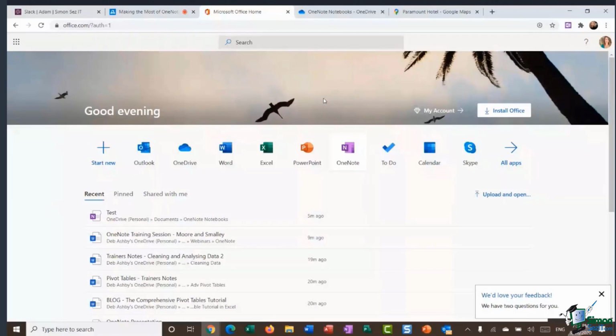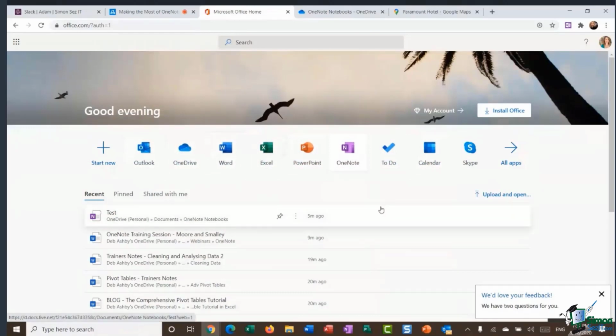I would recommend though going for the full desktop version if you can, just because there's quite a lot more functionality there. If you're a Microsoft user and you have a subscription to Office 365, then absolutely, if you haven't done it already, install all of the full versions of your apps so you get the full versions of Word, Excel, PowerPoint, and so on and so forth. Definitely, because it's not worth working predominantly in the light online versions.